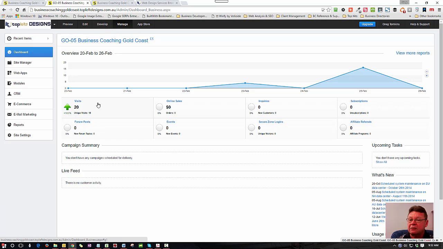Once you've logged in, you are in the admin console. And what we have here is our dashboard, which is the front end to the back of your business. It's telling you what's going on, and you can look at that. Obviously, we don't have a lot of people and visitors here because this is a development site that nobody knows about.